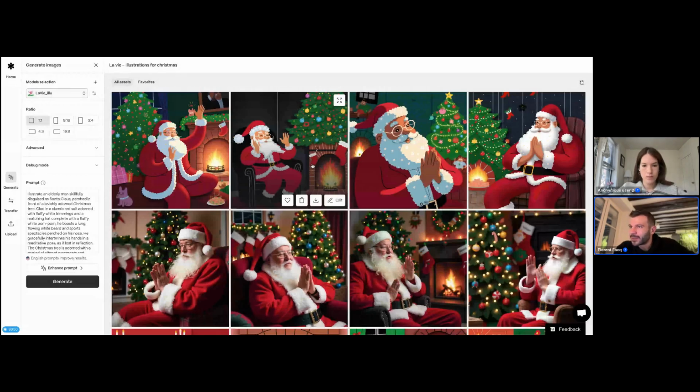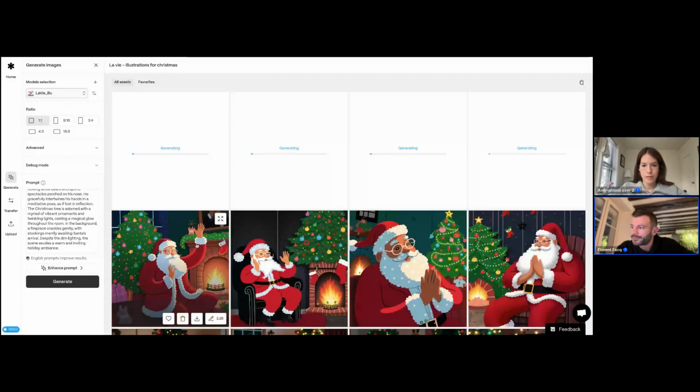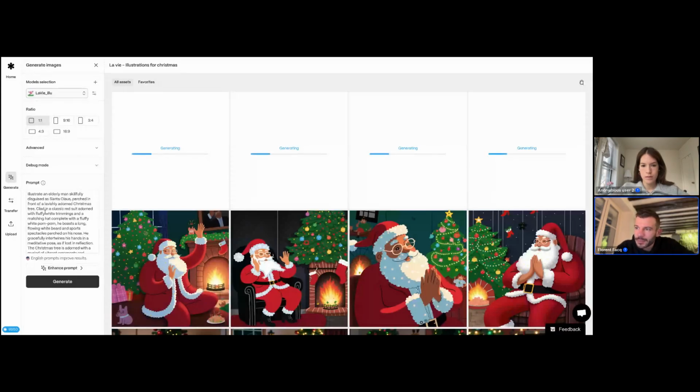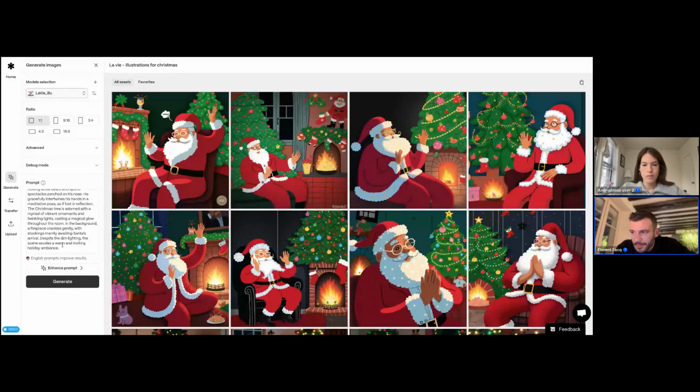Here the style is a bit lost. So what I would do is increase my model intensity a bit, because when describing the image, it added a few details that are not very linked to my initial style. I can always look at my prompt and see if there are any weird things that shouldn't be in it.